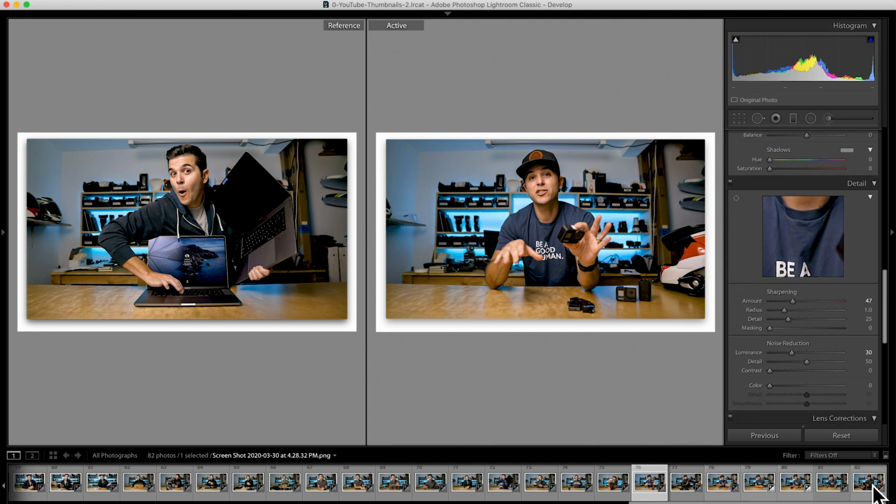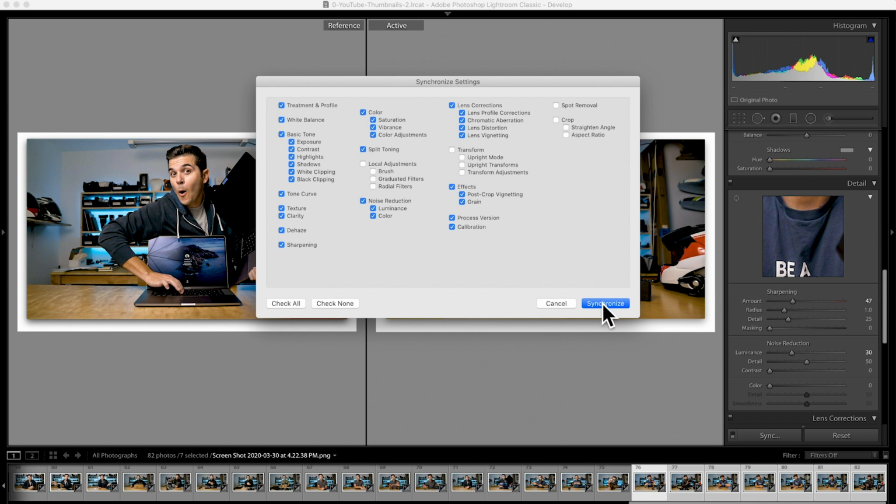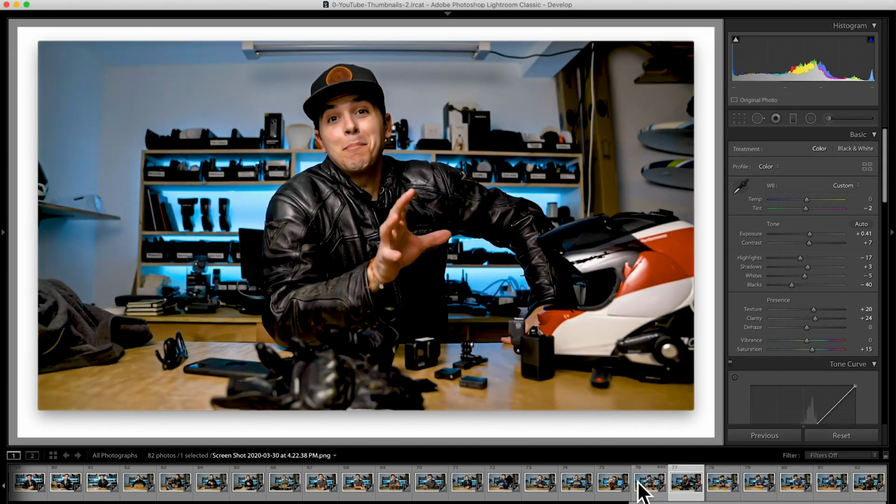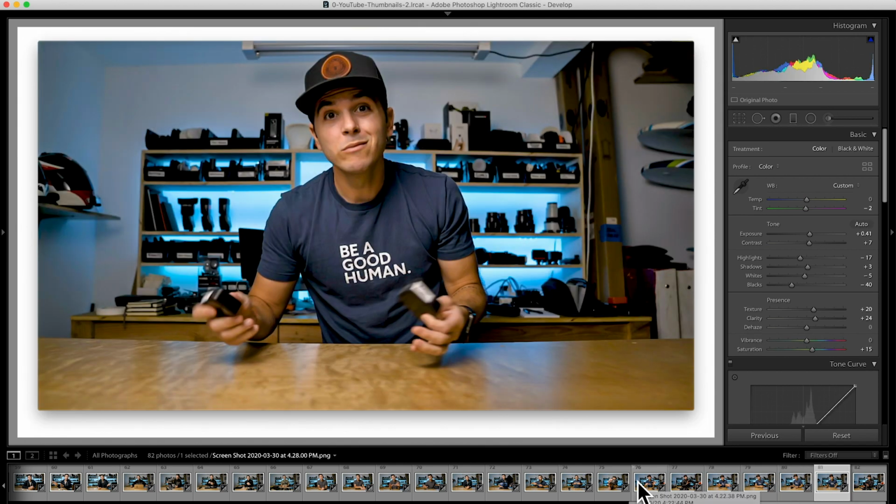Beautiful. Now we're gonna sync up all of these to make sure that they're all the exact same. Unselect that one, let's get out of that mode. I can flip through all these images and say, they're edited, they're colored, ready to rock.